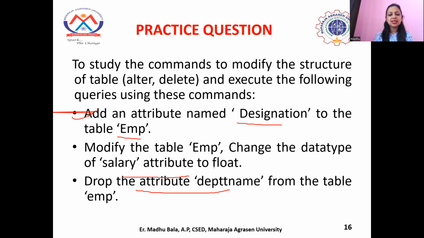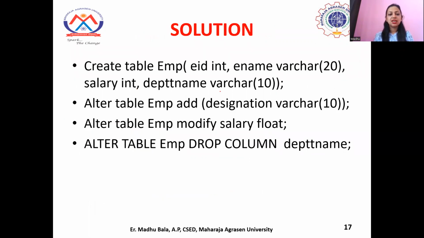By reading this question, it is clear that the name of the table is EMP, that stands for employee. And some columns are mentioned: designation, then salary, then department name. These are the basic requirements that we need to enter in our table. Other than these three columns, we can add more columns depending upon the requirement. So to solve this question, the very first step would be to create a table. Let us see how we can create a table.